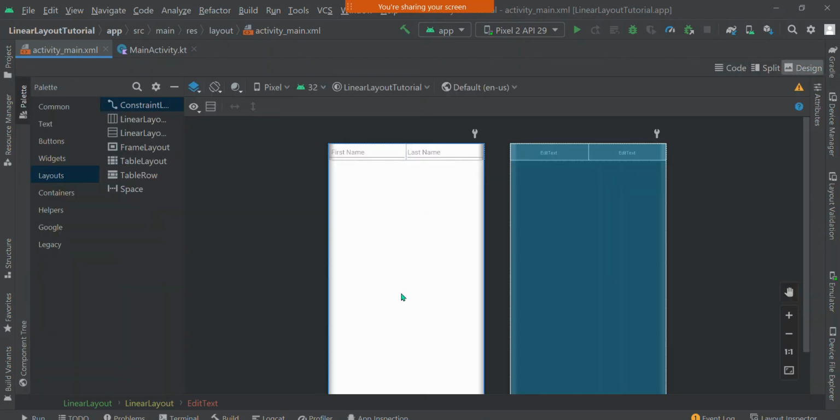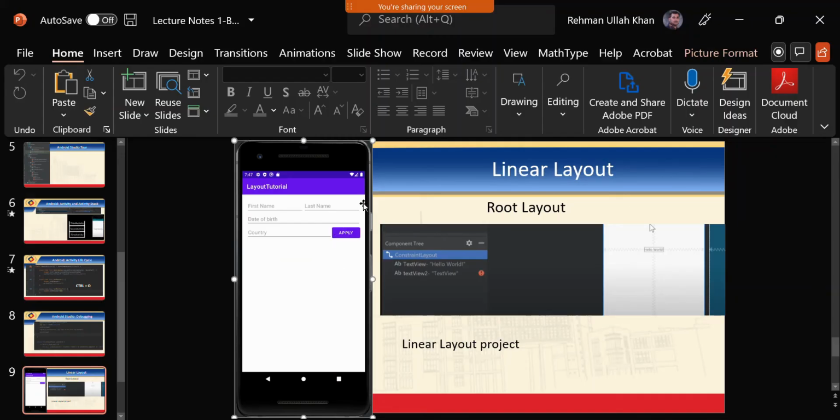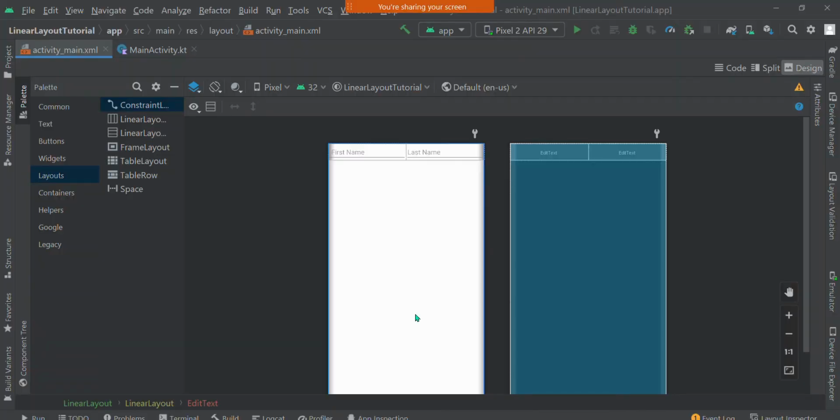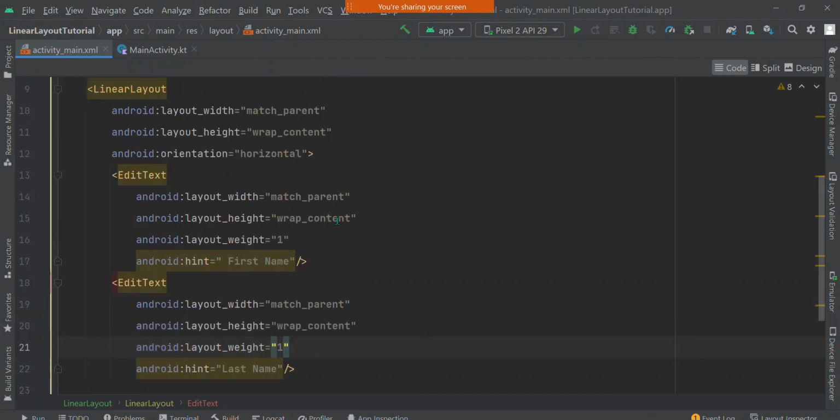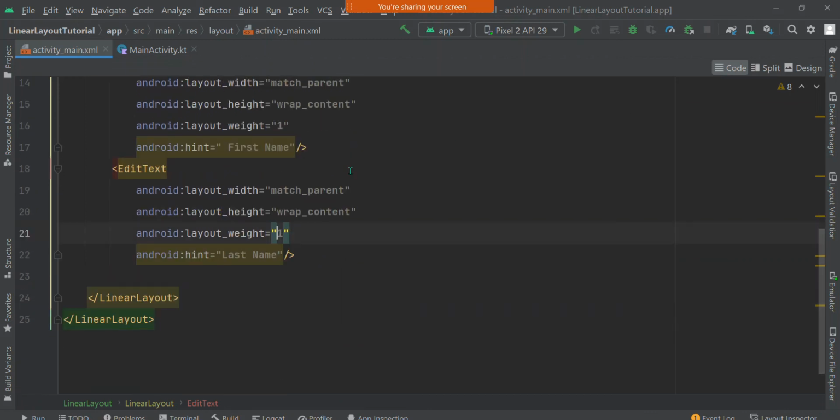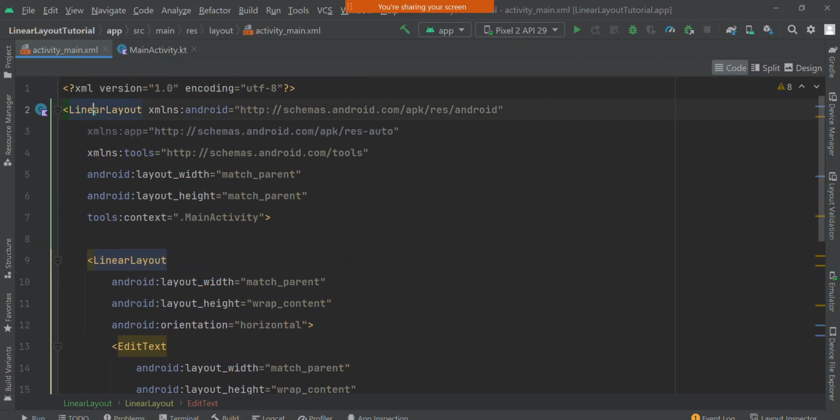Now there is one more thing here in the slide. You see there is a little bit of space from the top and from the left, meaning there is padding, very nicely. It looks nice, but ours doesn't have that padding. So how to add that padding? The easy way is to add padding to the grandparent. You see this linear layout is the grandparent, which means whatever is on the screen will be inside this linear layout. So let's add padding to this one.